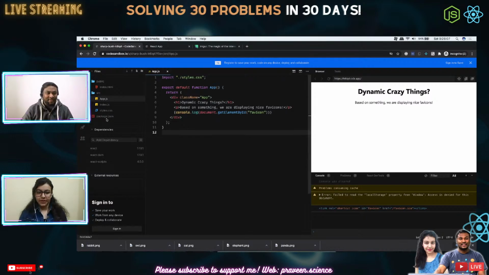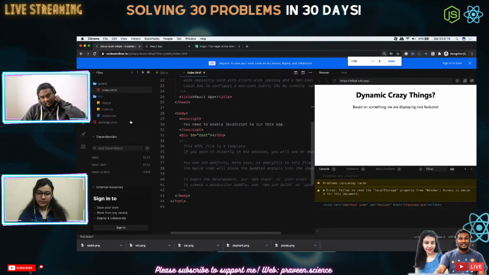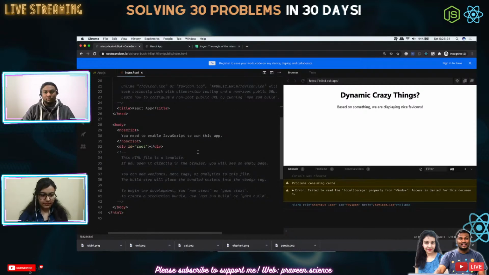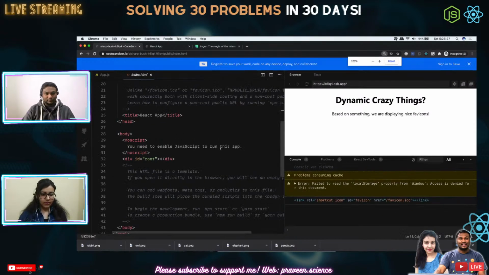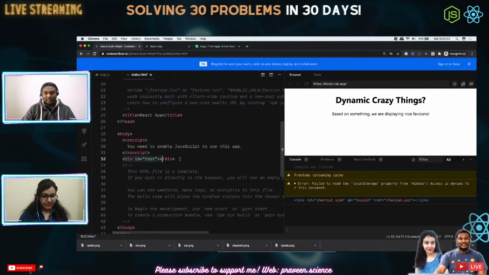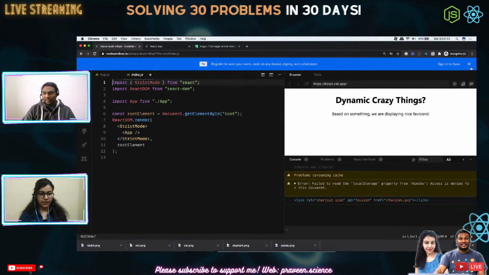This is the index.html. Where do you think the virtual DOM takes over? We will be rendering it in a function. Do you think anything related to this HTML file will be holding the virtual DOM? This is the place where it is going to hold the virtual DOM, because if you see the index.js, let me put this file in full screen.